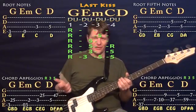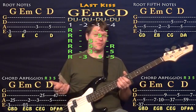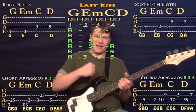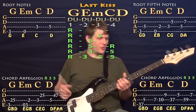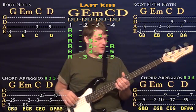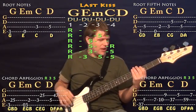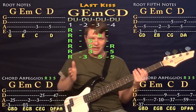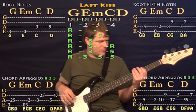And then the next thing normally I'll talk about with a beginner bass student is following some notes on the bass. This all relates to something called a chromatic scale, which we'll talk in depth about in a moment. But a really common progression, I'm thinking of Last Kiss, redone by Pearl Jam, is notes in the key of G major. The chord progression through that particular song goes from G to an E minor chord to a C to a D chord. That's what the guitar player is playing.